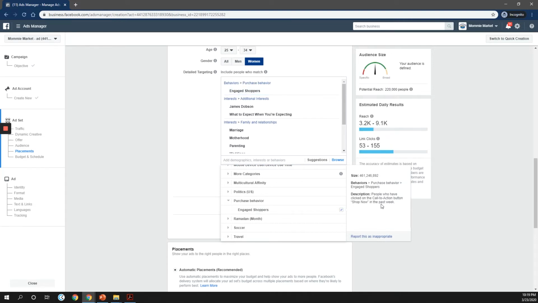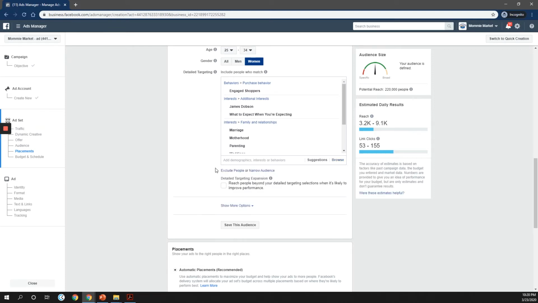And in the description, we can see that an engaged shopper is people who have clicked on the call to action button, shop now, in the past week. And so we want to make sure we have that as an option, because that means that they're more than likely going to click on a link for our ad.